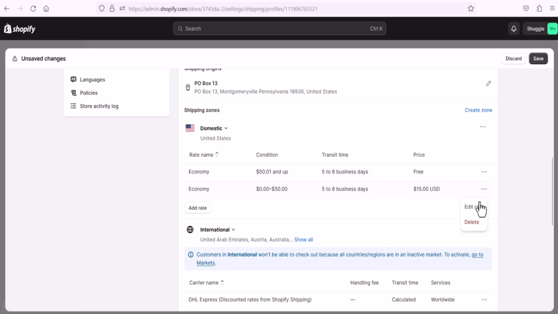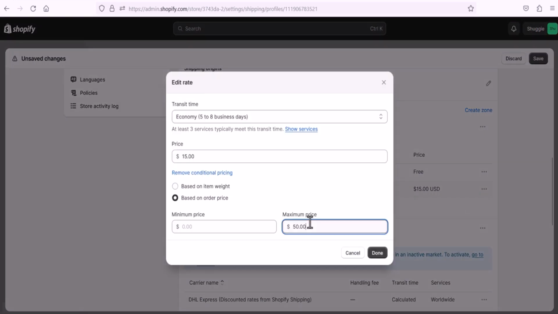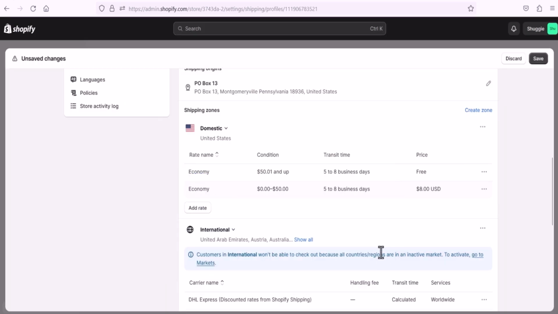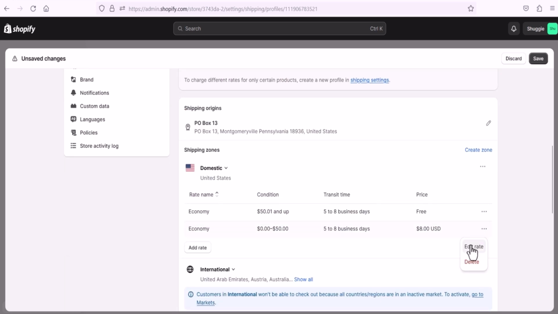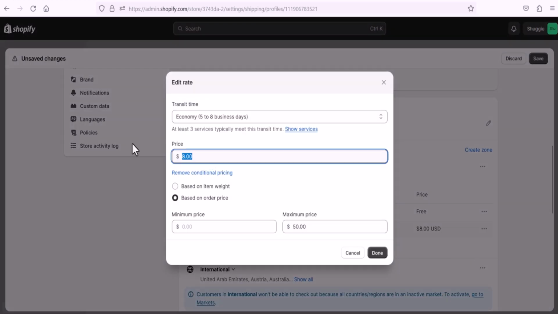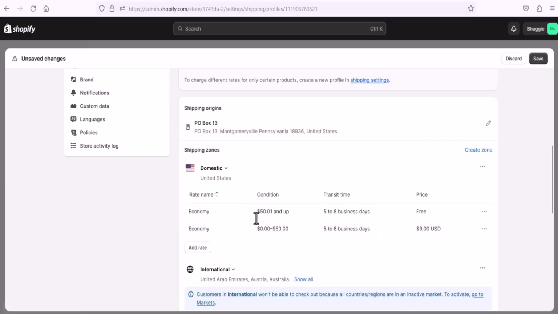So it's pretty simple. In fact, it really should be $8. Actually, I think it was $9. Okay, so that being said, that updates that. That's an easy way to update it right there. So that gives you an understanding.